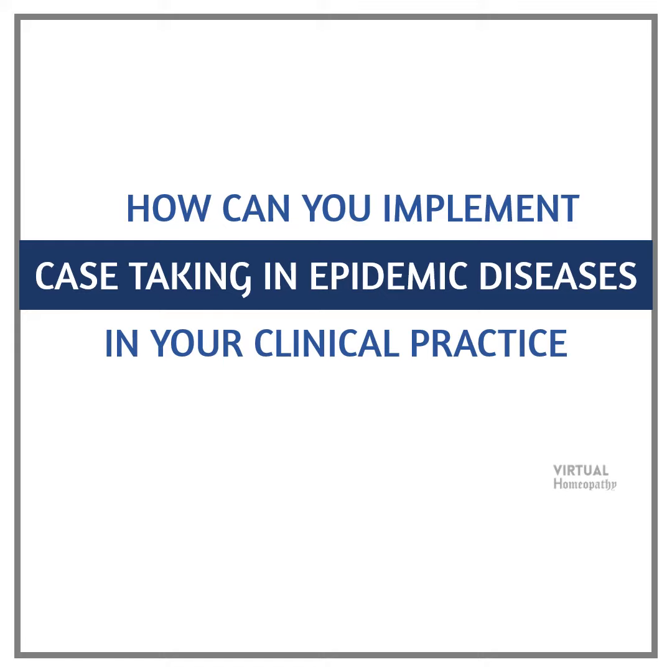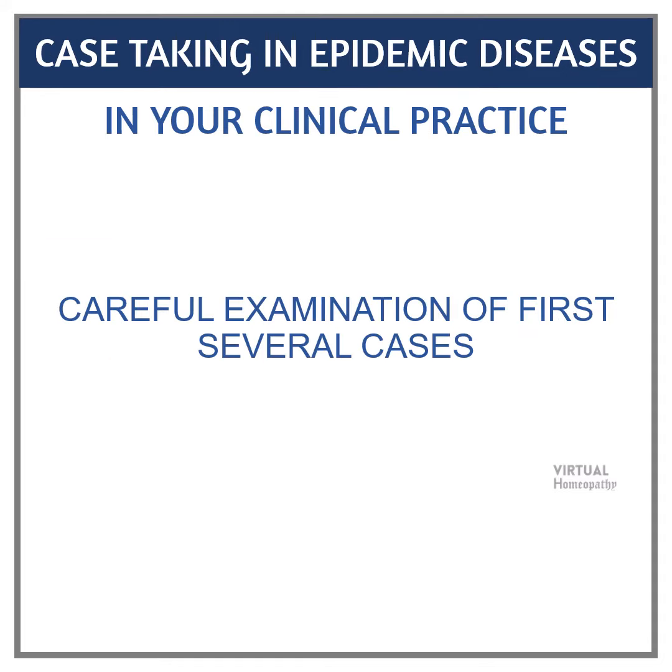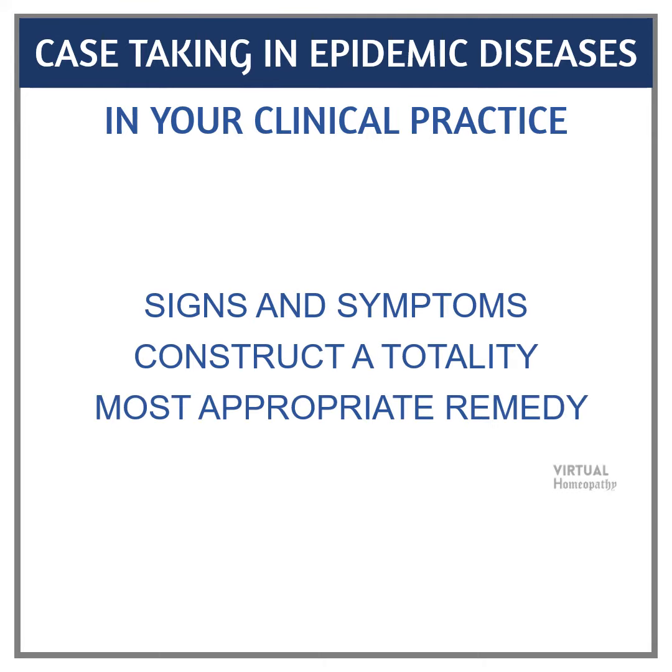This video is about how you can implement case taking in epidemic diseases in your clinical practice. The secret to selecting the most appropriate homeopathic remedy for an epidemic disease is by carefully examining the first several cases that come to your clinic. You have to compile all the signs and symptoms, construct a totality, and then arrive at the most appropriate remedy.